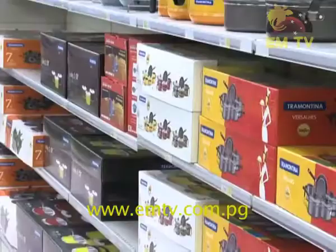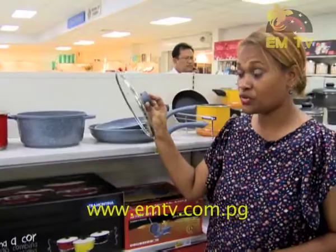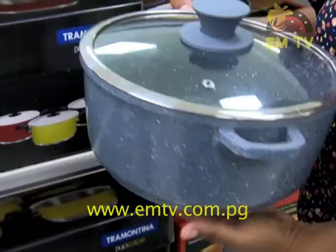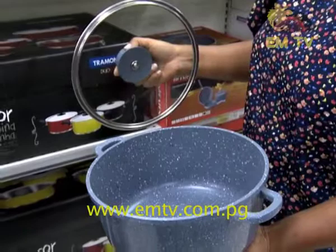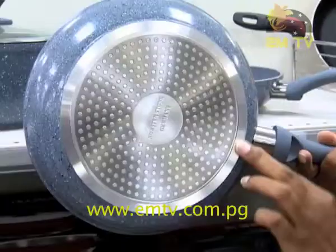The grey stone colour complements any modern kitchen and its construction is unlike any other cookware on the market. It's safe and reliable, knowing that you're cooking safely and effectively for your family. The North Star stone pots and pans are free from Teflon, which are mainly man-made chemicals used in non-stick cookware. The casserole pot has a see-through glass lid which you can also use on the small fry pan. The lids are made from tempered glass with strong handles, and the interior consists of two layers of non-stick ceramic stone coating.